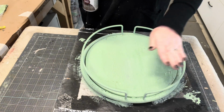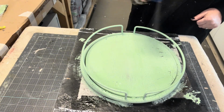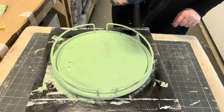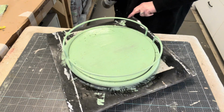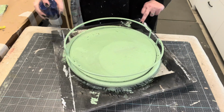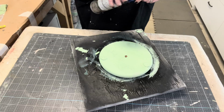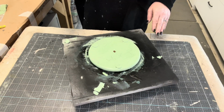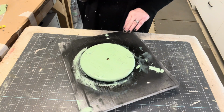Isn't it amazing how this piece went from industrial to core farmhouse? Oh my gosh, just with some paint. So now I love the crackle, I love the chippiness it's got going on, but I'm going to go ahead and seal that in so it doesn't chip off too awful much. No sanding, nothing like that. I'm just going to seal it in with some of the Weather Defense spray.